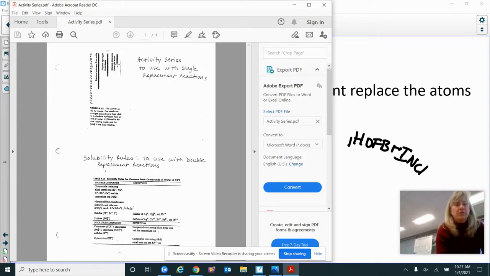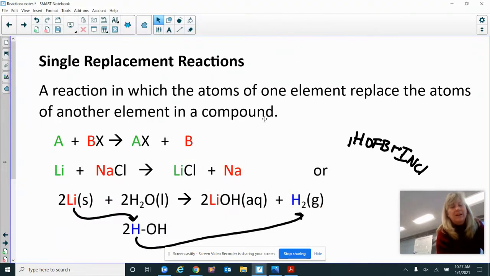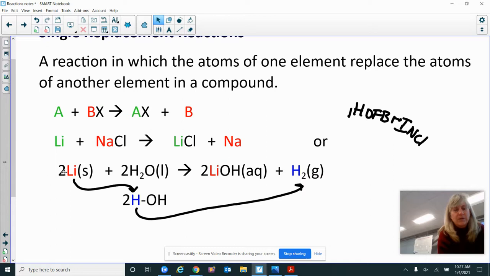So single replacement, there's the hydrogen being replaced by a metal, metal replacing metal, and then the third type is a halogen can replace a halogen. For that, we look at the periodic table, and if it's higher on the chart, a halogen can replace one lower on the chart. Okay, so all of those we've had in the past. And here's an example of a metal replacing hydrogen from water. When it does replace hydrogen from water, there's only one hydrogen being produced out of the water, and then the OH is combining with the metal. So you get LiOH plus H2 when you put lithium in water. Okay, that's single replacement.